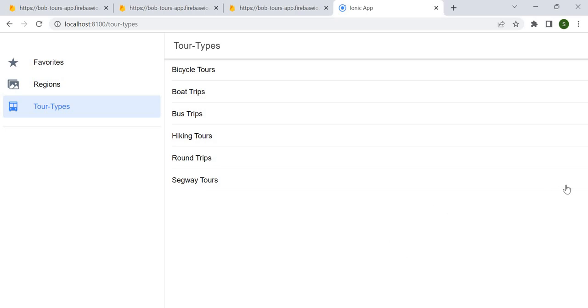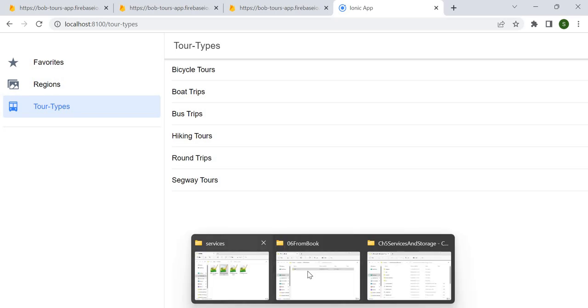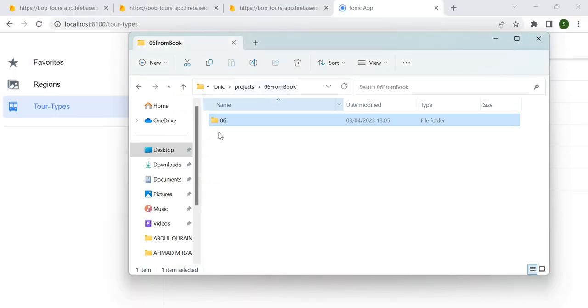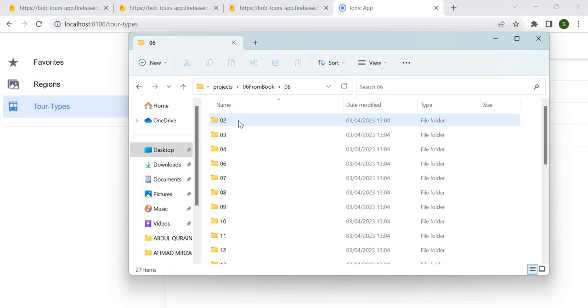So now, we are going to start creating some user interfaces. We will start with what is called an action sheet. To do this, you also need the code from the book. So this is the code from the book. This is for chapter 6. And you could see that it is 2, 3, 4, and so on. Each one belongs to a specific step. We are now going to work on step number 2.